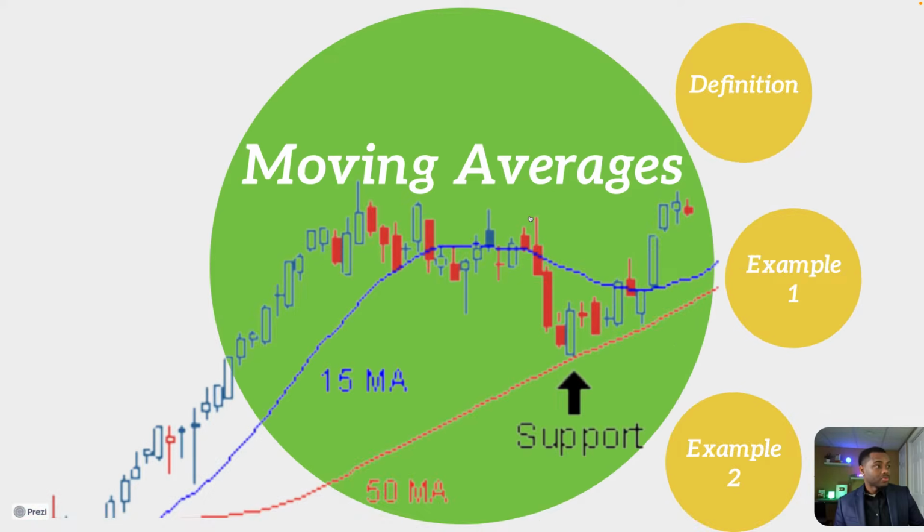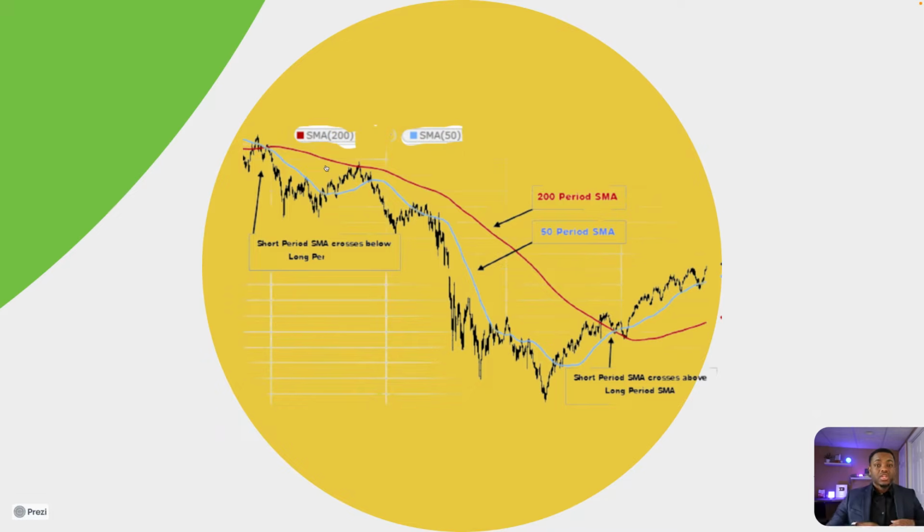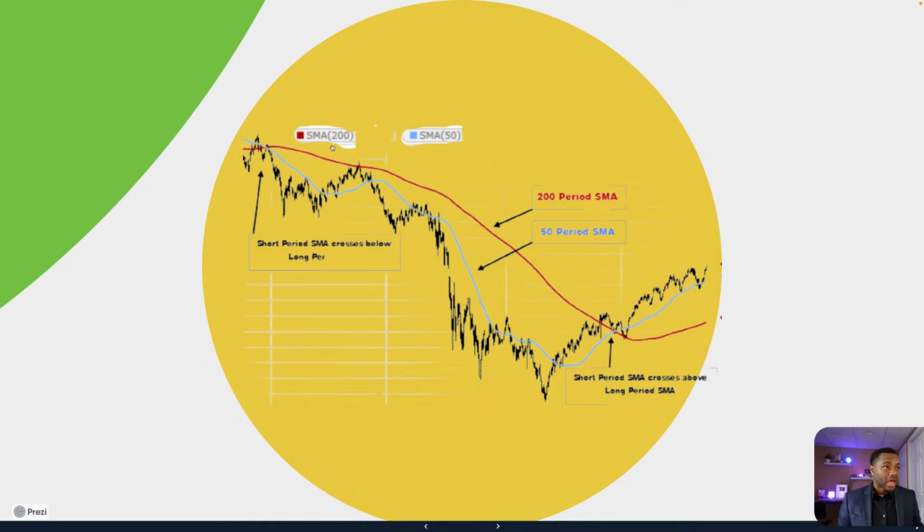Let's go to another example, because there are multiple. You could set the 200 moving average and have that red one up. You could also set another one and have a 50 simple moving average, right? So when the simple moving average, the longer one, is less reactive. So 200, notice that if the stock price goes down a lot and then it comes up a lot, the 200 moving average is taking into account the last 200 periods and then dividing them up, so then it can spit out a number and then give you a smooth line like this. But you can see that the 50, which is in blue, is reacting much more quickly than the 200.